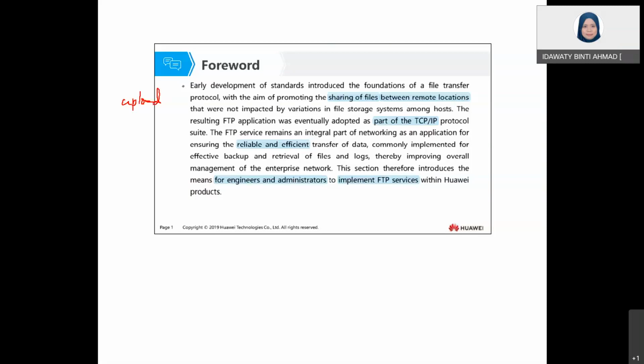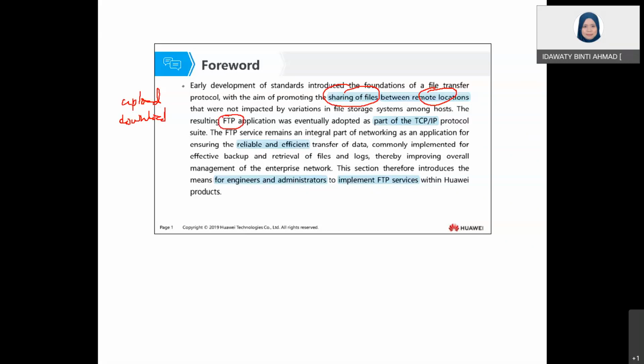Basically it is a protocol that we use to share files between routers. In our case, because we need to send and receive a file from a router. So FTP is quite old.